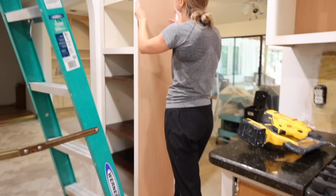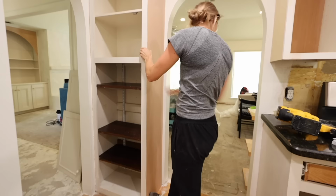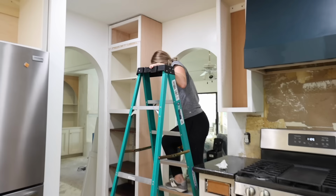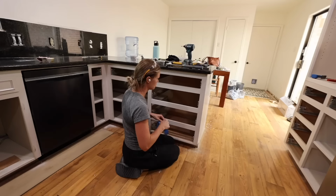These side panels worked perfectly to give a nice smooth surface all the way up and hide that transition from the old to new cabinets. After I finished installing the side panels, the wood filler on the rest of the cabinet boxes was dry, and so I went ahead and sanded that down and then removed all of the drawer boxes. And then next, I masked off all of the drawer slides using painter's tape.